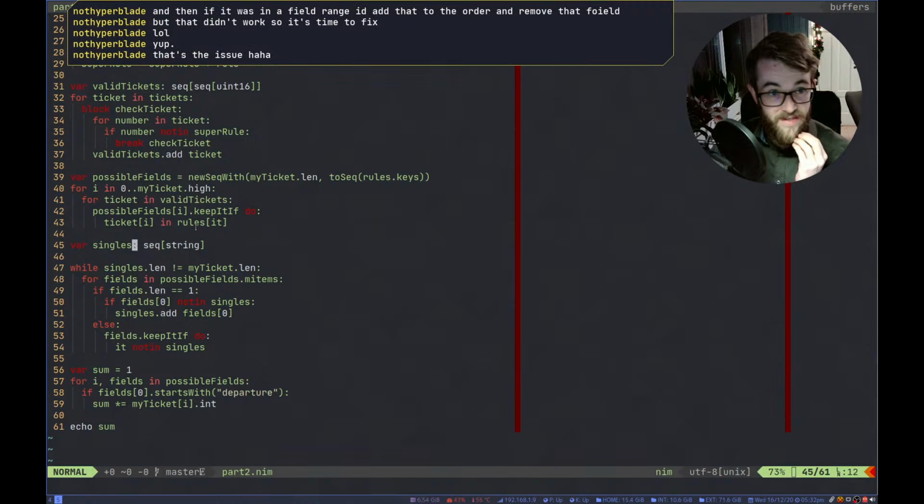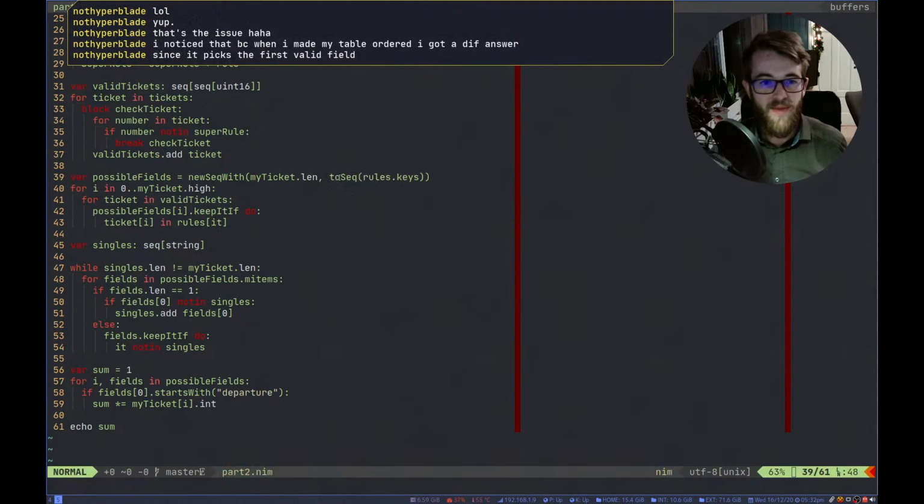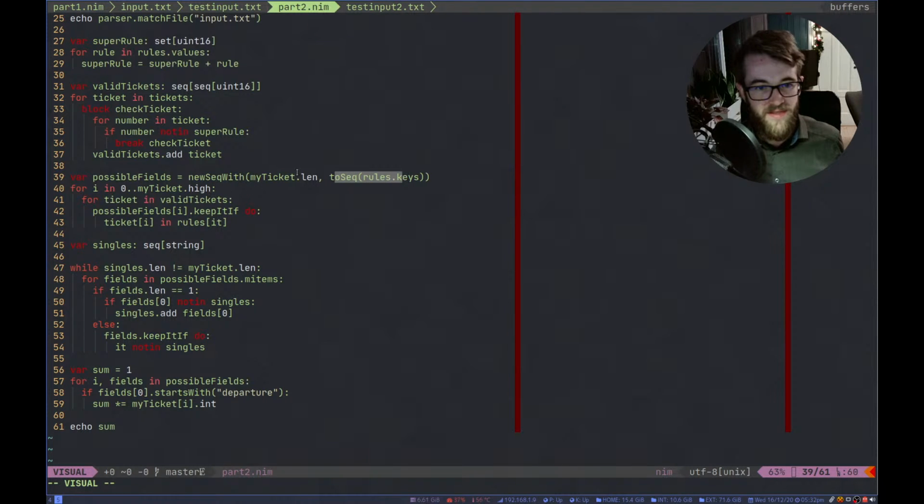So basically, what I'm doing here is starting with all the rules. And this could be cleaned up. We could avoid creating this sequence for every one of them, but there are not that many, so it's not that slow.